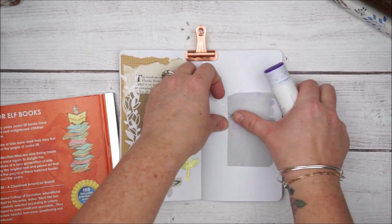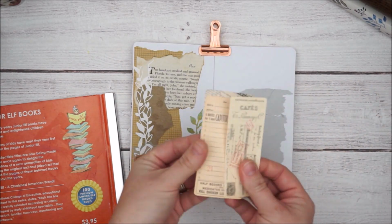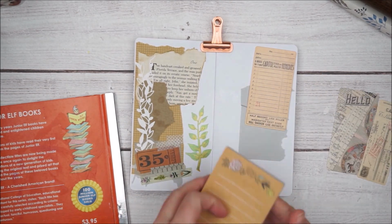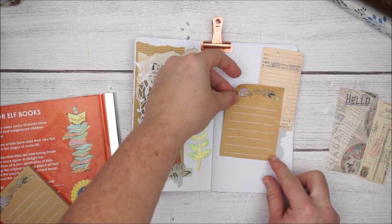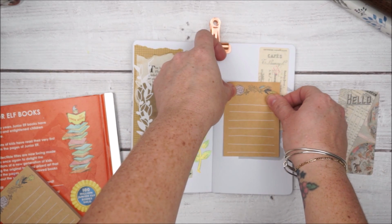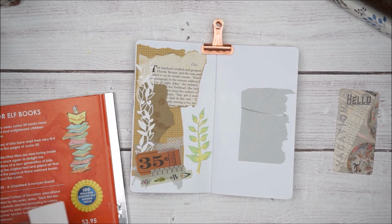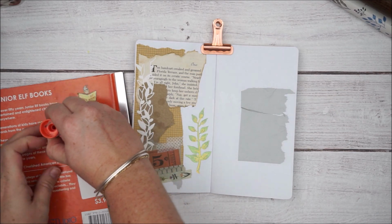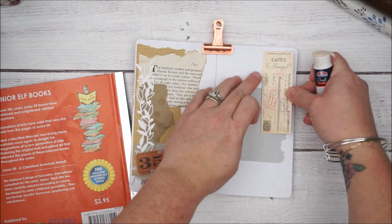So I decided to go ahead and move on to the next side of my spread, the right side, and I used some more of that gray tissue paper, and I pulled out some different tickets as well as this sticky note pad that I got from the Target dollar spot a long time ago, and I thought it might be neat to use to write my quote. And I like the craft paper, I like the lines and the florals, and I picked my ticket and I grabbed some glue so that I can stick it down.